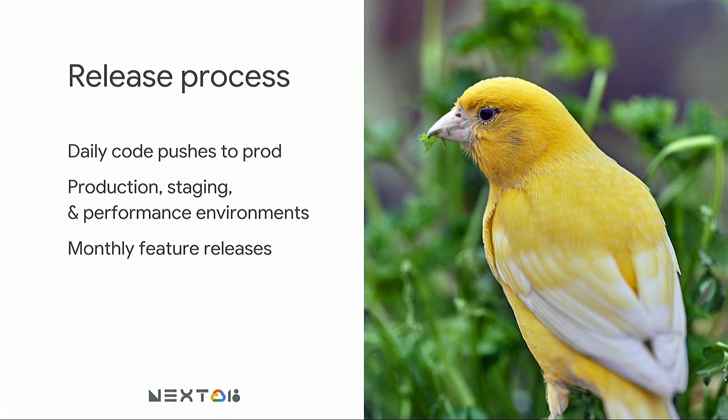So we've talked about testing, now how to actually deploy things. I actually tried to draw a picture of what our release process looked like and it started looking like one of those diagrams from a serial killer movie where you've got pictures and string and all of that. So instead, I just put that picture of the canary here. So I'm going to try to explain this verbally.